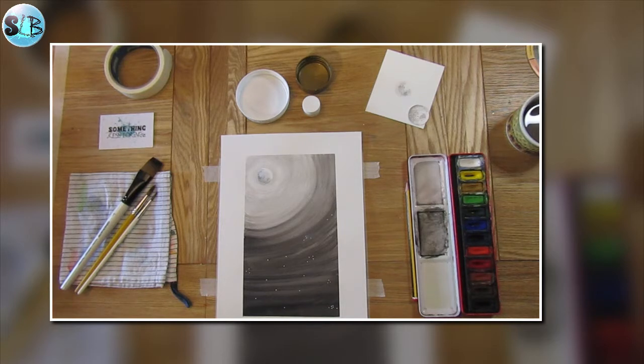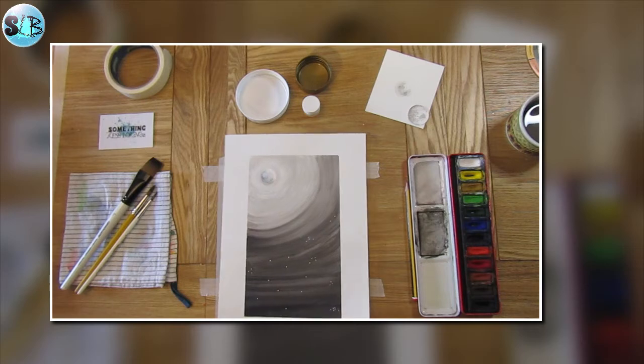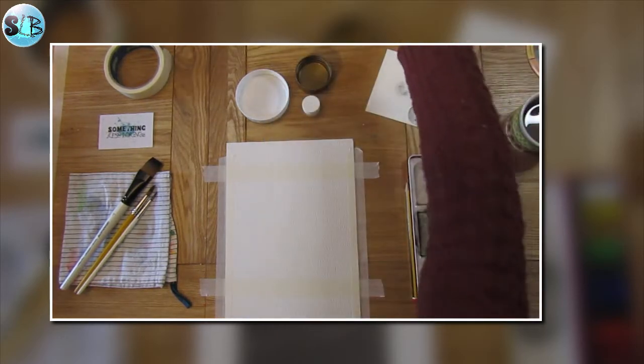Hello! So today we are going to create a moon in watercolour. Something like this, but we're going to do a smaller section. Okay, so I'll show you how.